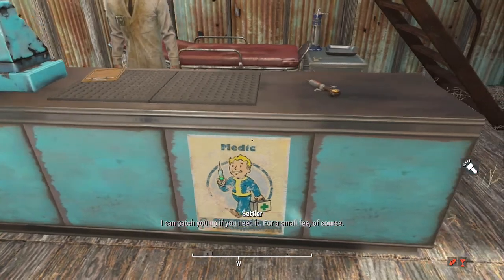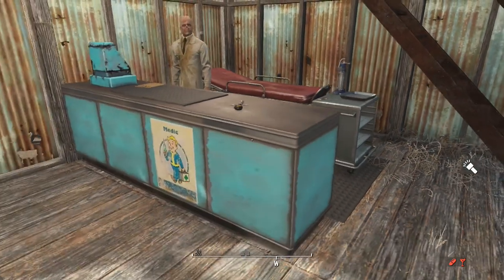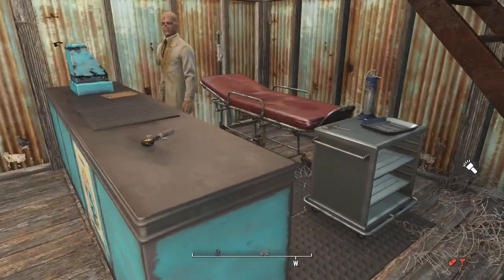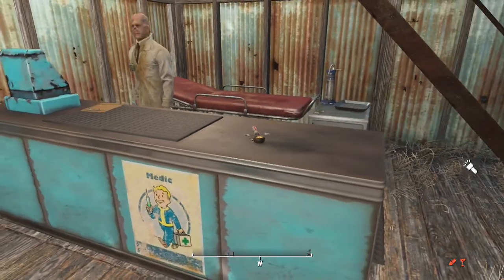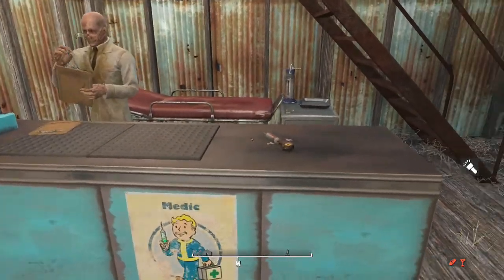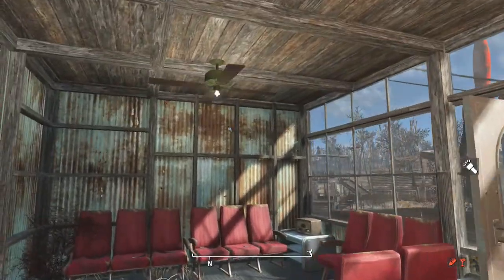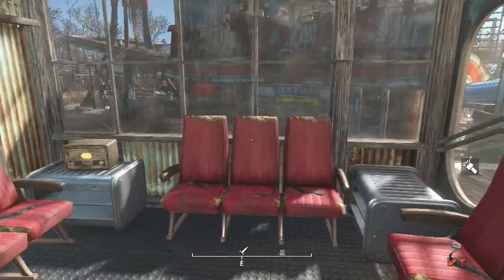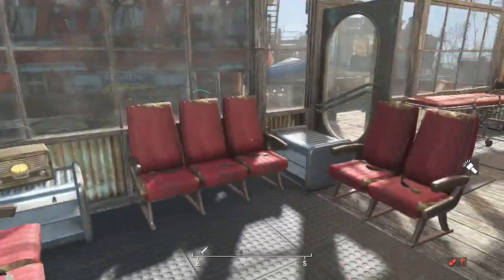He's got a nice... this is from these stores right here. They're from Evan Blossom's items, pretty sure. Don't mark my words on that. I'll have to go back and check. But I'm pretty sure they're from Evan Blossom's items. This is my little waiting area. I like using these airplane chairs for waiting areas.